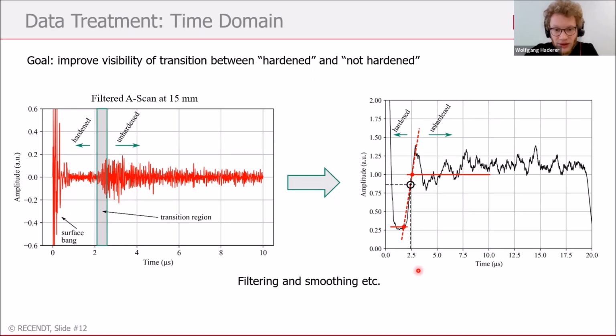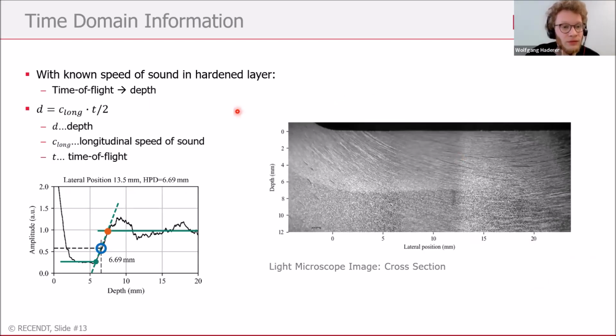So the next thing is, up to now, we only have time of flight on the x-axis. How can we now get information of depth out of this signal? And this is done via the time of flight. So we have a longitudinal speed of sound for every material. This means the ultrasonic waves propagate with this sound speed. And by knowing the time of flight, we can calculate a depth information. So that's how we transfer the x-axis to a depth information. And with this step-like signal here, we can identify two interesting things, which are marked here with this green dot and this orange dot, which marks this transition zone between the hardened and the unhardened part.